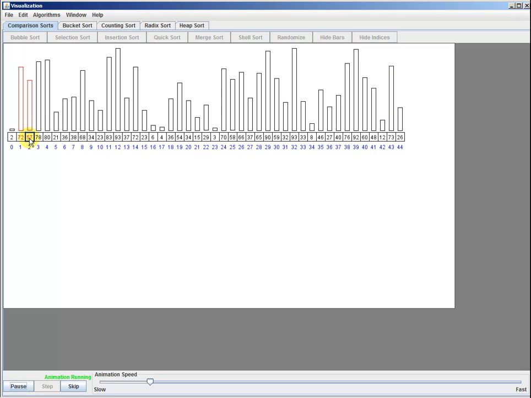No, so it found that 2 is the smallest, so it swapped with the first place and 57 came here. Now it is finding the smallest among these. Smallest among these it has found is 21 and it is checking if there is anything smaller than 21. It has found 3.